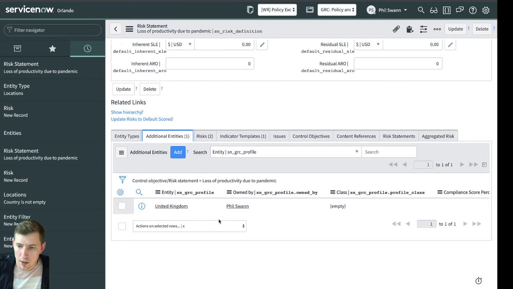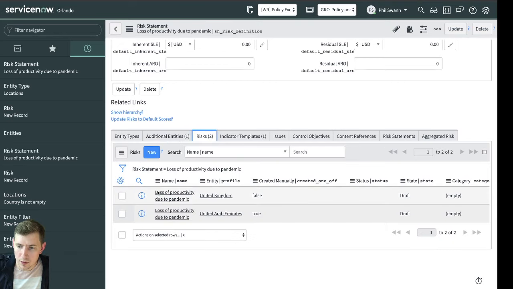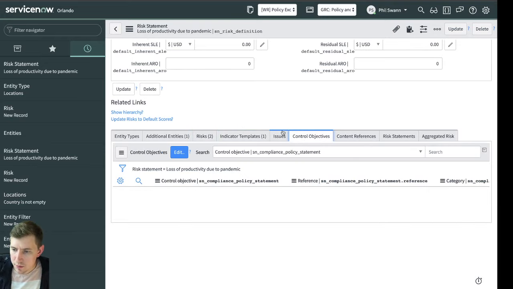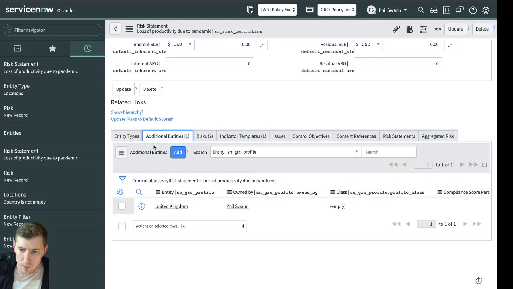So this will bring it, as I say, into scope for things like where you're mapping risk statements to control objectives, and then it's automatically mapping the risks to the controls, etc. Yeah, this is going to be, I think, really powerful once customers are able to start making use of it, basically.